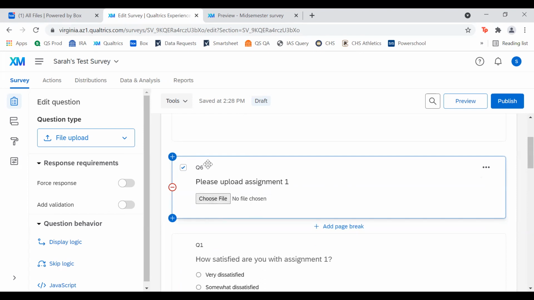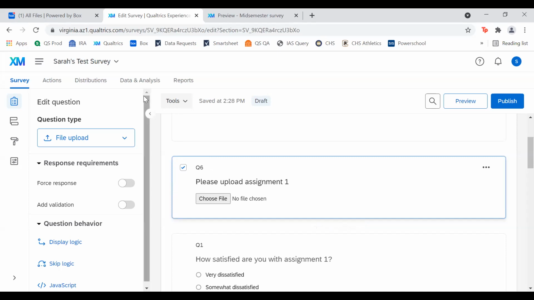So that's a really quick overview of the builder side of the survey. Hopefully you got to see that. Really what I want you to take away from this is that pretty quickly, you don't have to have a lot of experience. You can go in to Qualtrics and pretty much immediately get working without having to know all the ins and outs of it. So hopefully I have been successful in showing you that.